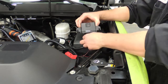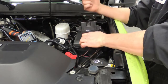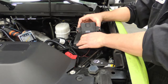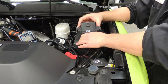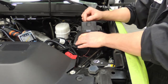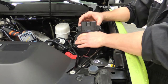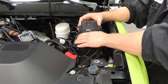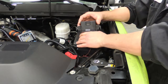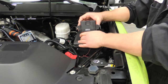So we're going to go through the setup portion. I have an assistant in the cab who is going to be running the throttle for me and monitoring our tach RPM. We're going to be setting this for half speed, so we're setting our target RPM for 2500 RPM. That means that our engine in a real world scenario will kill at 5000 RPM, which we have found is the proper target RPM for this style of truck.